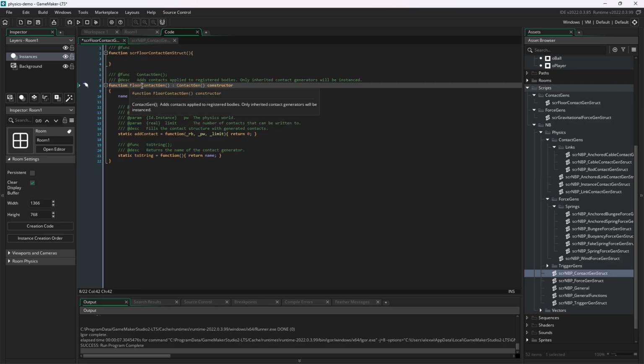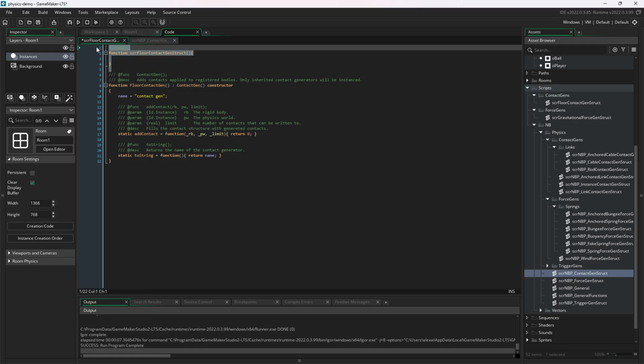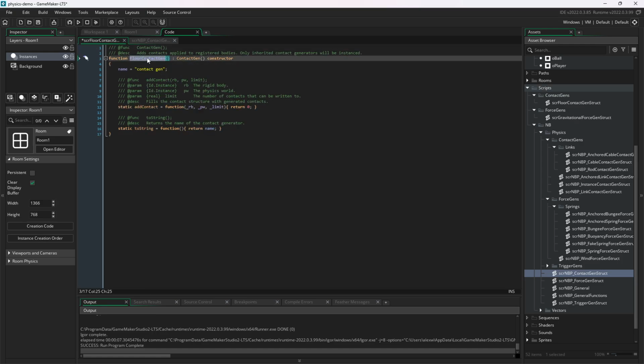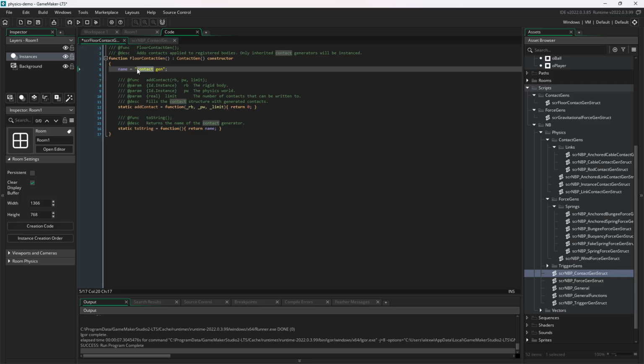So we have a floor contact generator that inherits from contact generator. We don't need the top part anymore. I'm going to change the JS docs here, and change the name here to be floor.